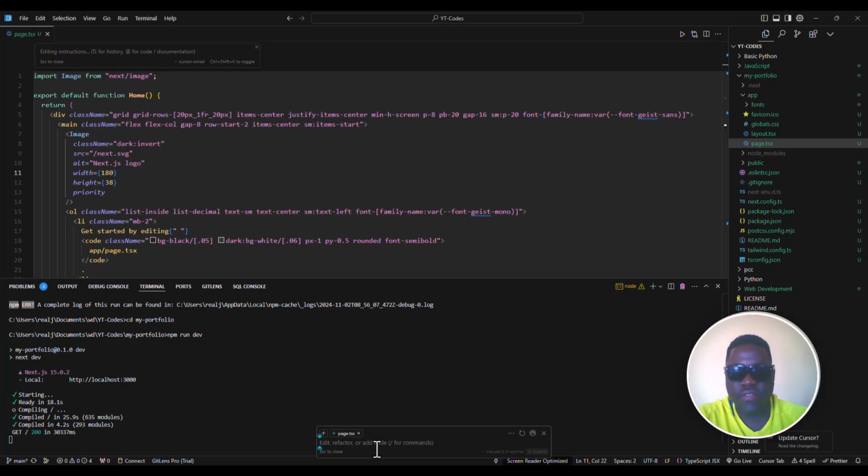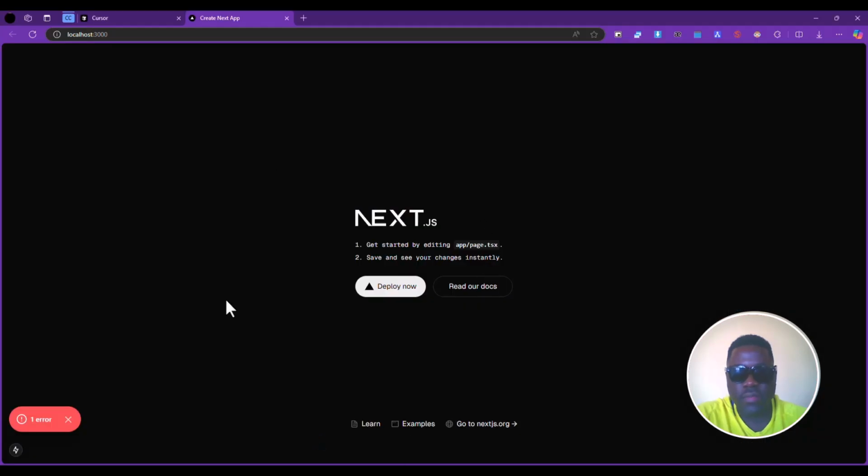And so the difference is that when you access it locally, you just want to pass in a little bit of features that you want updates on. But when you access it globally is when you want major features, when you want to implement something very big. And so we're going to see it right away. So our page has loaded. As you can see, this is the default page of Next.js.